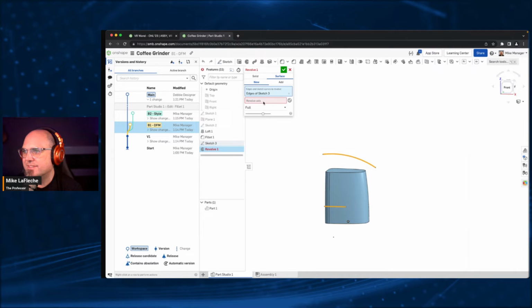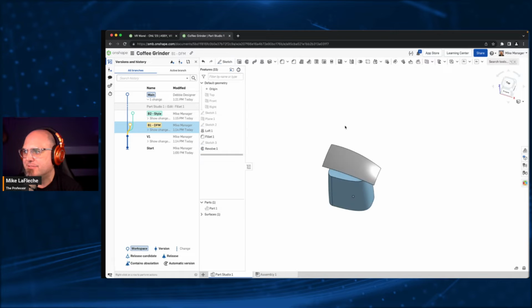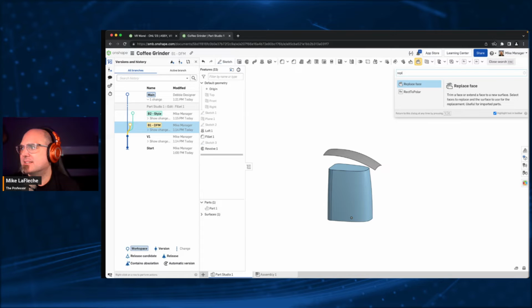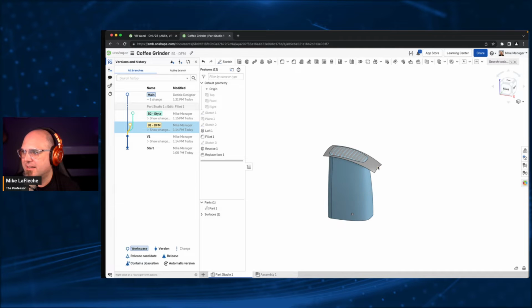So I'm going to do a surface with this as the revolve axis and this as the actual surface to revolve. I don't want to go all the way around. Let me just do symmetric at like 30 degrees. That should be fine. Yeah. And I'm going to replace this face right here with that face right here. And I'll just pick it and hit the letter Y on my keyboard. That hides it, but the surface is there.